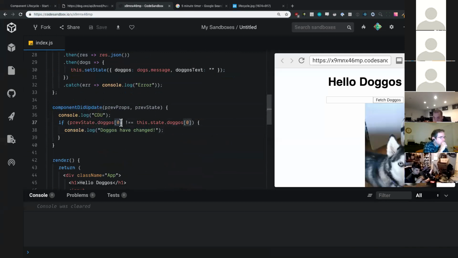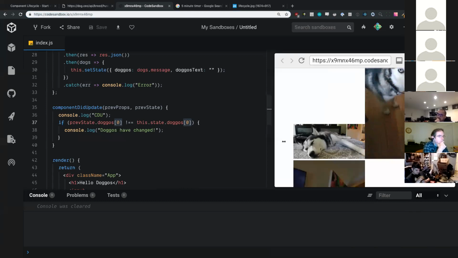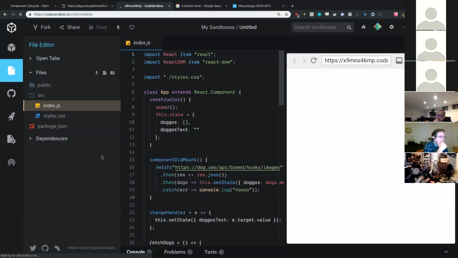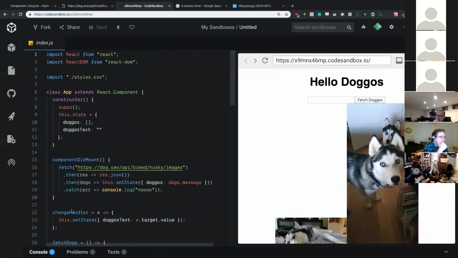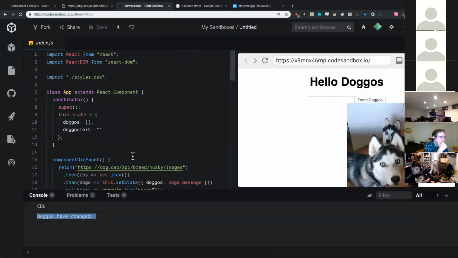It's undefined, right? Our first item in our new array is going to be this image right here of this sleeping husky. So they're going to be different. So now we're going to get called. Sorry, I got to refresh the page. So yeah, we get that doggos have changed automatically.